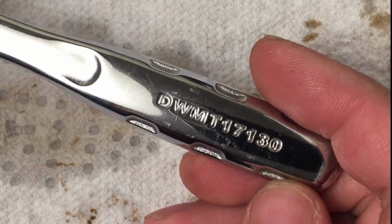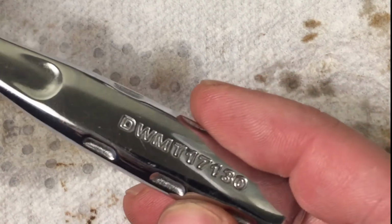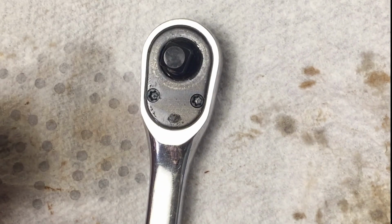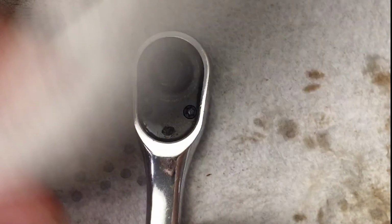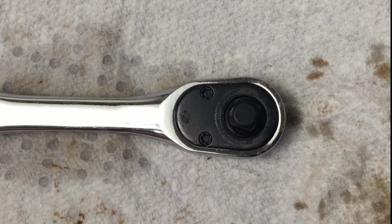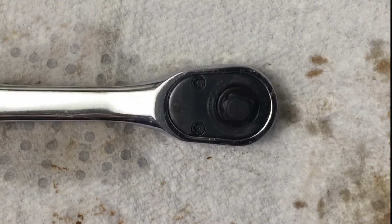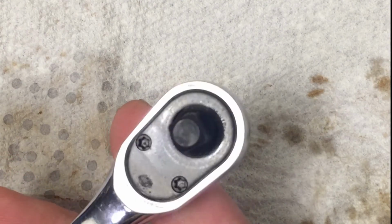So there you go. That's specifically how you do it on this DeWalt 1/4 inch. But this basic principle applies to any other ratchet. Open it up, clean the gears, make sure there are no chipped teeth, and if everything's fine, just put some lubrication in there, whatever of your choosing. I'll put some suggestions below if you're interested in other kinds of lubrication for your ratchets. Other than that, the job is pretty simple, and it'll extend the life of your ratchet.